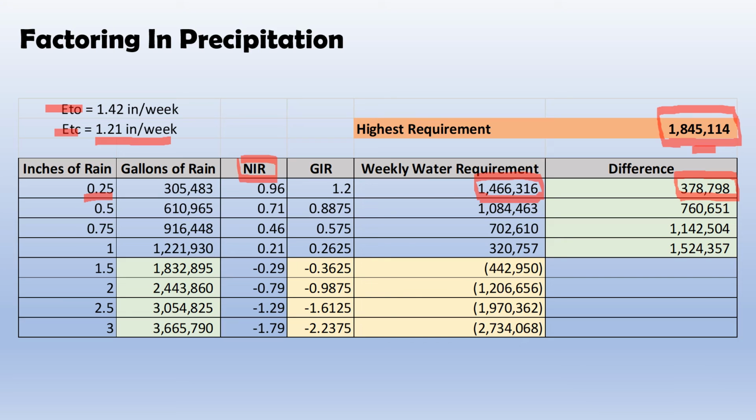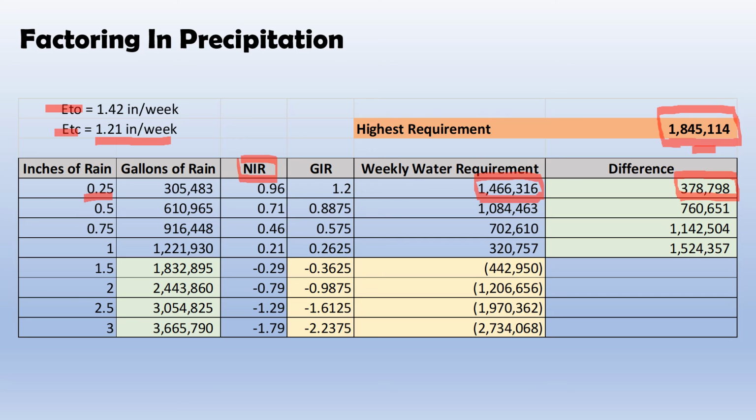So this is why it's important to track the amount of precipitation you get on the golf course, because you see even just a 1/4 inch of rain impacts the amount of supplemental irrigation you're applying by 378,000 gallons of water. You apply an additional 378,000 gallons of water when you don't have to. That's definitely not something you want from a conservation standpoint, and it's also going to increase disease pressure by your own mistake.